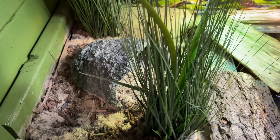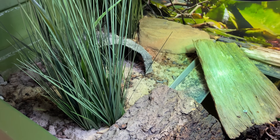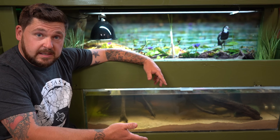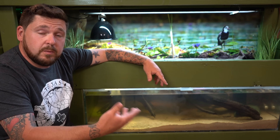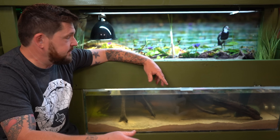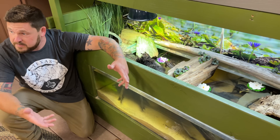On the left side of the enclosure, I simply recessed a heavy duty Rubbermaid container and filled it with a mixture of sand, peat, and dirt so that the females can easily lay their eggs in there. Any of them can actually go in there and burrow into land, which mud turtles do even here in America. There are plenty of fake plants, both aquatic and terrestrial, to help the turtles feel at home.